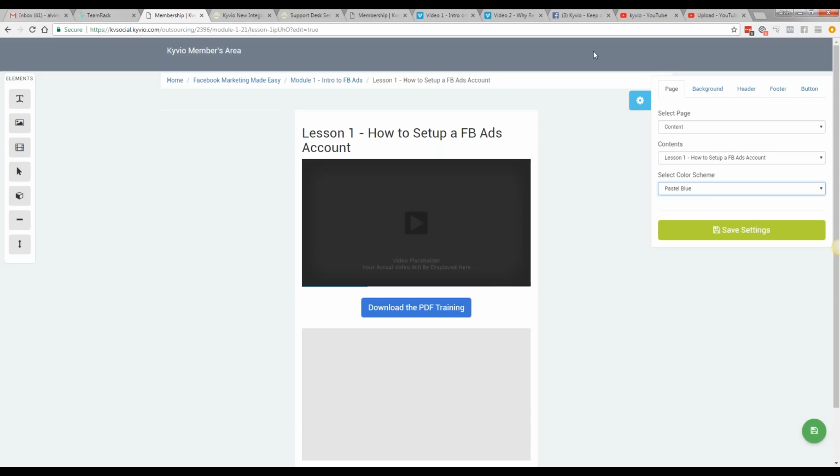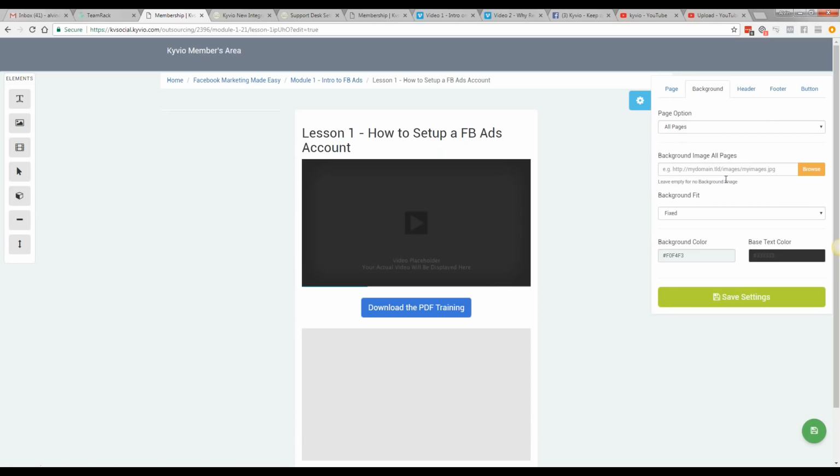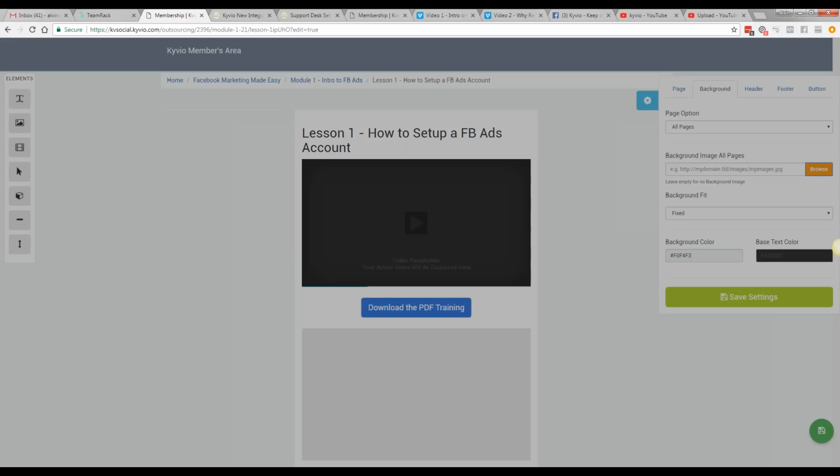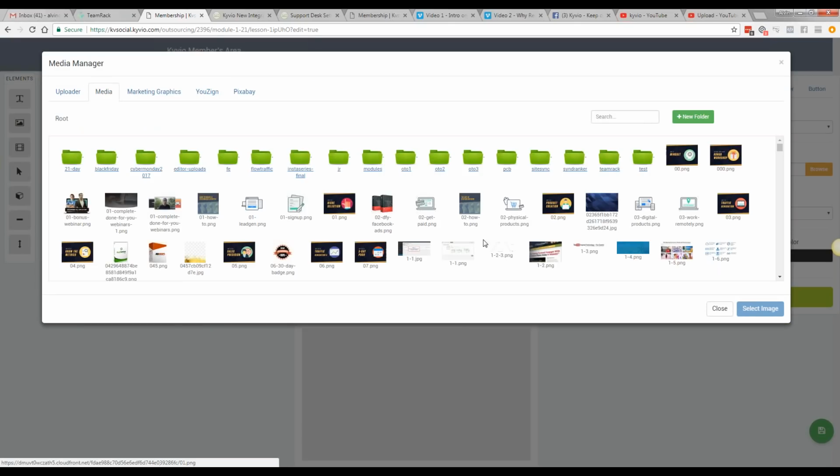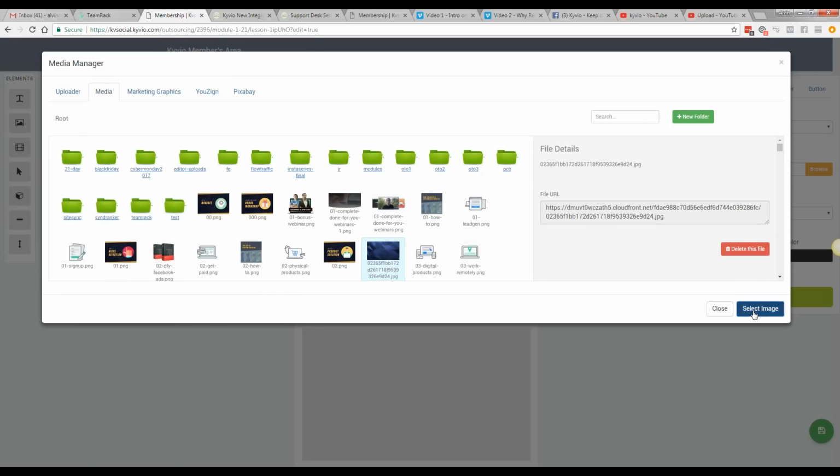As you can see, this color changes as well here, so it affects pretty much all the layout. If you want a background image, you can also do that here. You can upload your own, and if you want to use this, then you can select it.